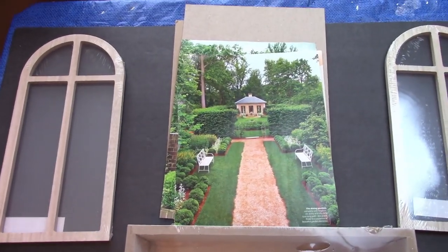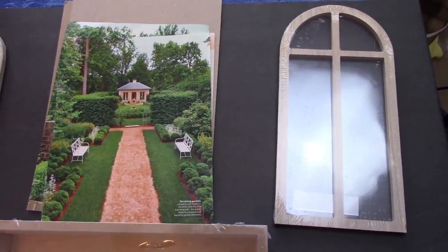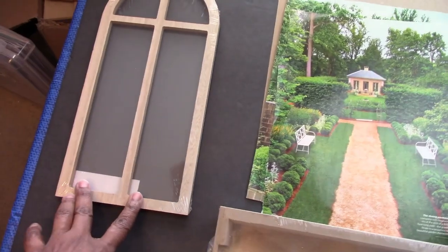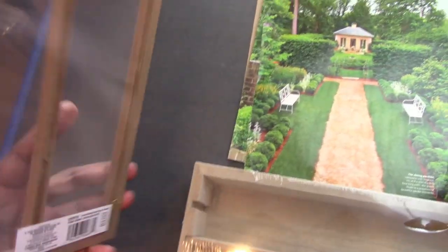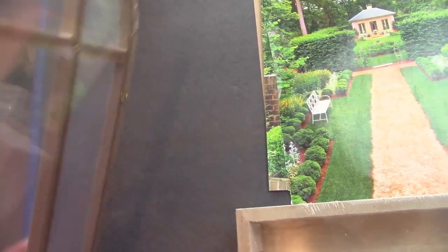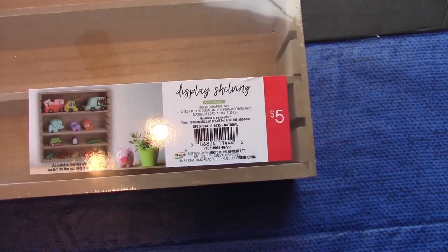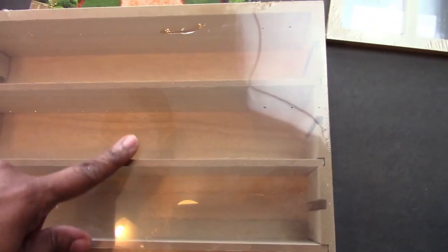Hey guys, so here's some items I'm going to use from the Target Dollar Spot in order to make this little diorama scene that I've been thinking about. So there's a couple of windows here. They were $3 a piece, and they're in this natural wood color, and it has a little picture hanging hook on the back, and I'm gonna use a screwdriver and remove that. And then we have the natural wood display shelving for $5. So I think the picture frames are $3, and these shelving units were like $5, and the shelves are removable, and they too have the little hanging hooks on the back that you can remove.